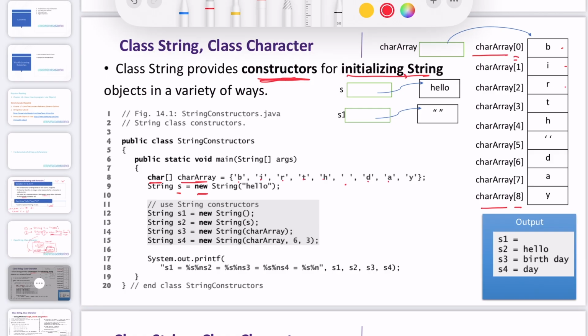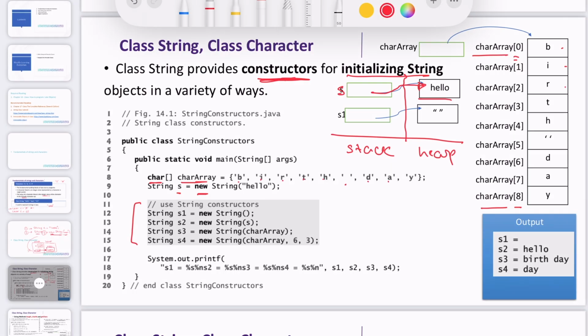So it is going to be like this in the stack and in the heap. In the heap, you have defined hello, and in the stack, you have the reference variable that is pointing to that space in the memory that is holding the string hello, because you're using the new keyword. Right. Let's go over the bit over here.